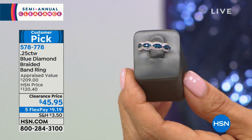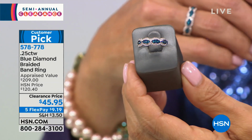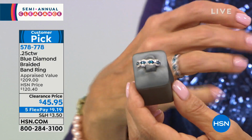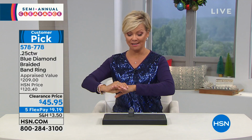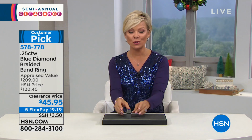5 and 6 are most limited. So again, it fits very, very comfortably on the hand, tapers beautifully on the underside. And for those of us who have to wear our gloves in the winter, we know that certain rings may not be adaptable to our lifestyles. So it's nice to have certain band rings which you can stack. I like to stack different rings together and get creative, keeping certain rings I've gotten over the years and creating my own new and unique look.